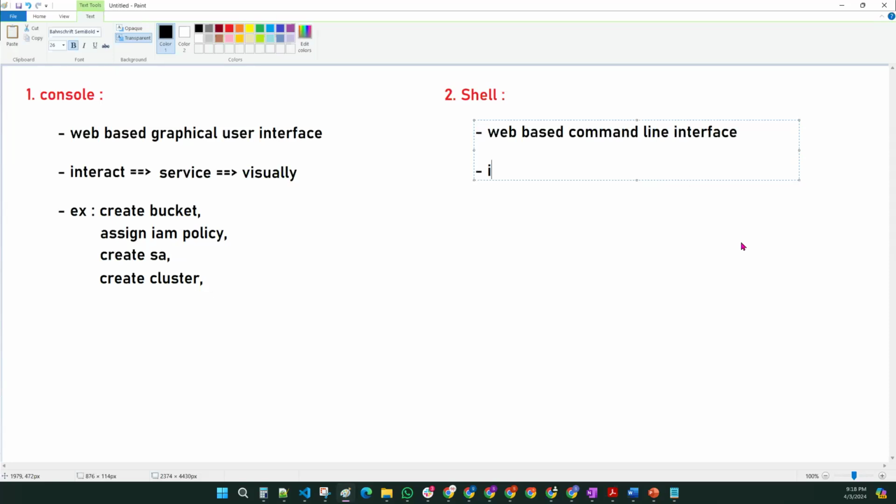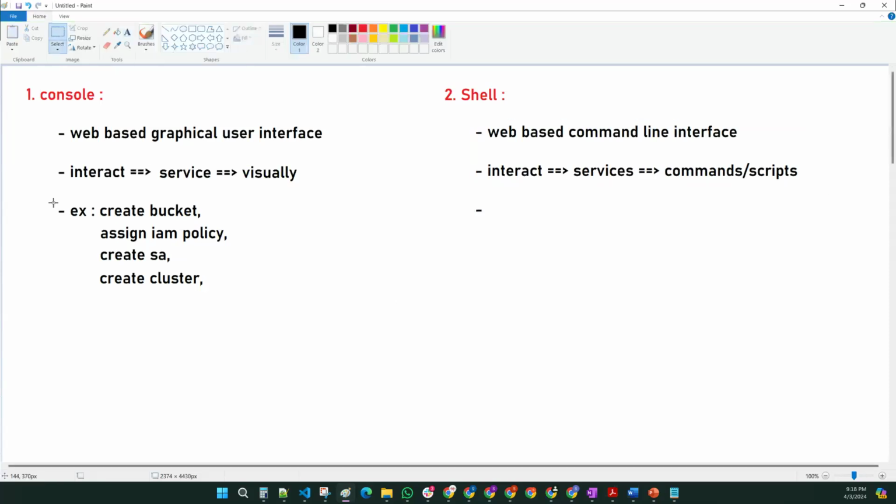If I want to interact with any of the services in GCP, we use commands or scripts, some code, whatever you want to call it. This is what Cloud Shell is. With the help of Cloud Shell, again you can do all of these activities.